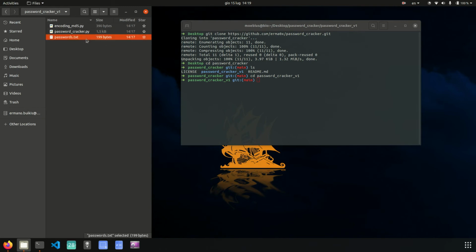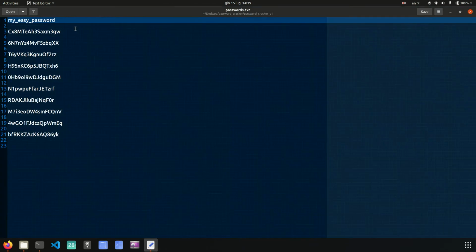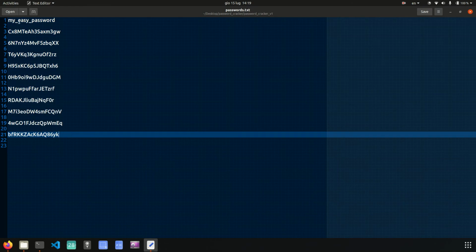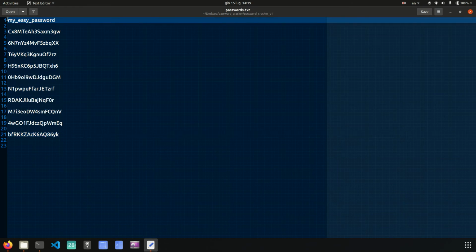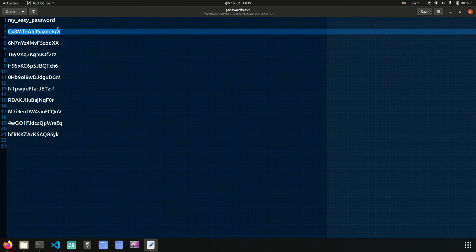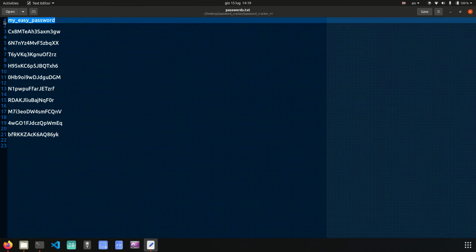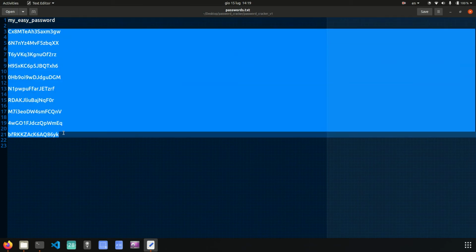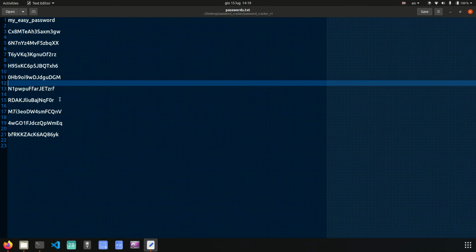And lastly, our password.txt. Here we fill this file with easy to hard passwords, generated by the computer. I chose the first, very easy password, but we can also try with this 6-digit password or so.